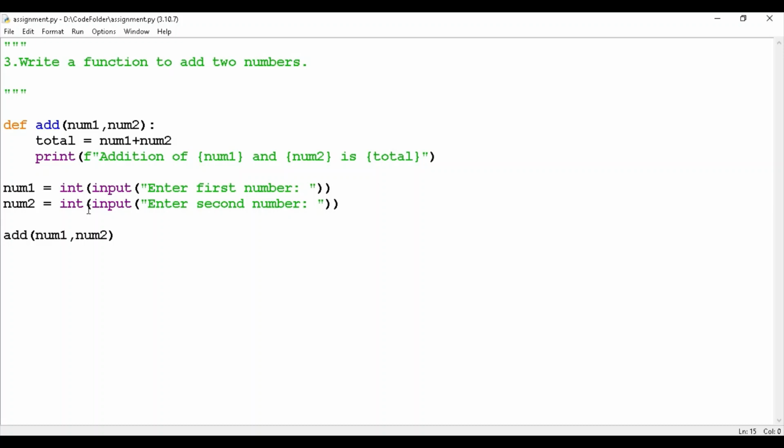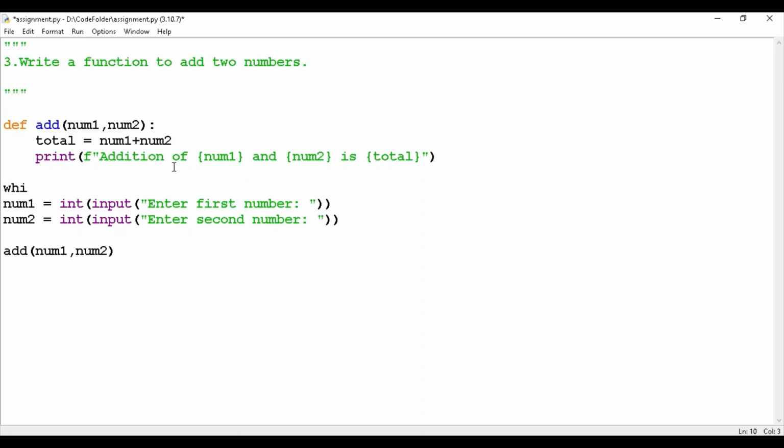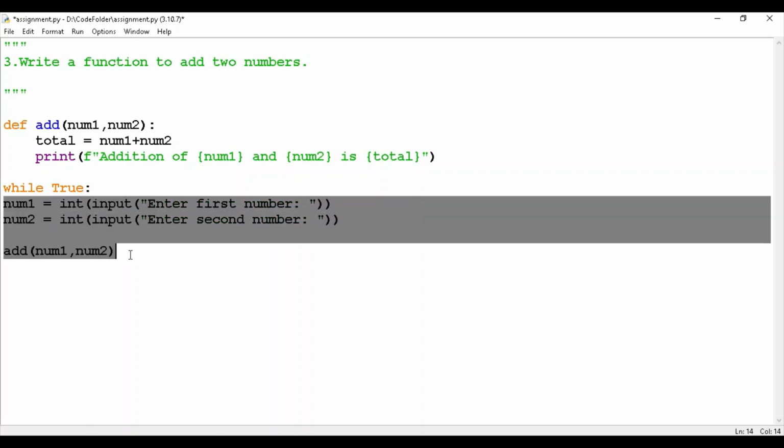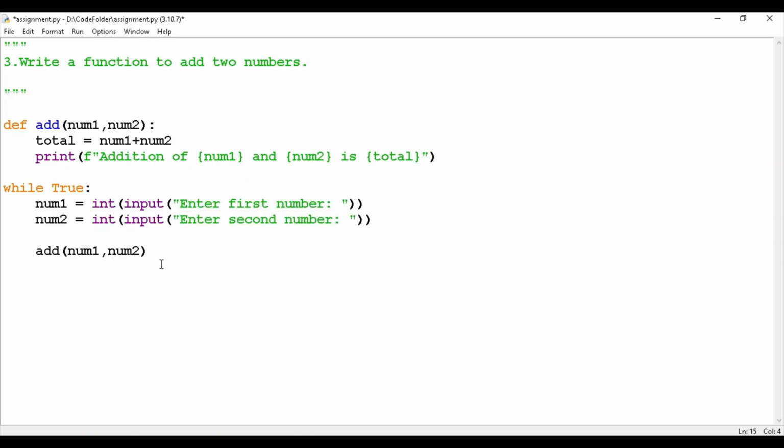So now, one more way you can modify this program. So you can take continuously input from the user, right? So now here for that what you have to do, you have to take here infinite while loop. So while true, and what I am taking here, so I am taking here num1, num2, and we are calling this function.